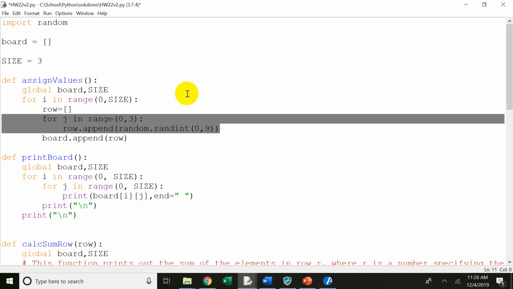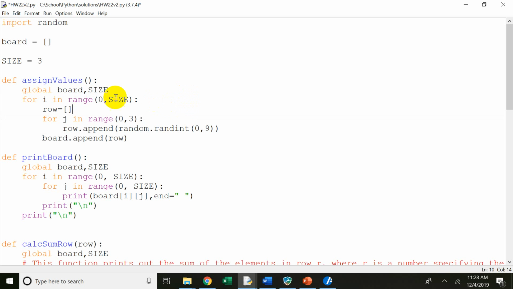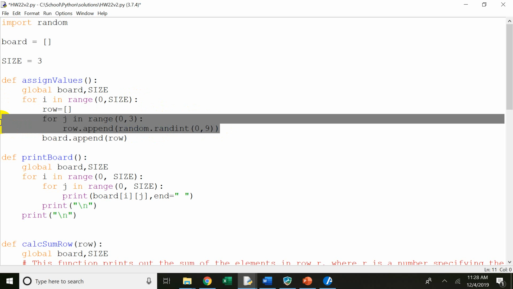You still need more practice with it. But most of the time, if you're dealing with individual elements in a 2-dimensional grid, more often than not, you're going to have 2 for loops. One that controls which row we're on, and then inner to that is going to be what you're doing within each of the rows. And here we're trying to build up another list of 3, and so we used another for loop.